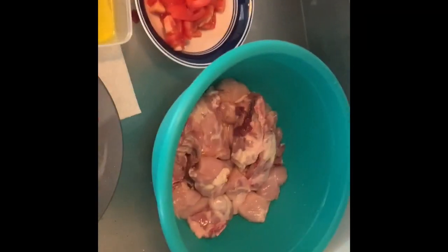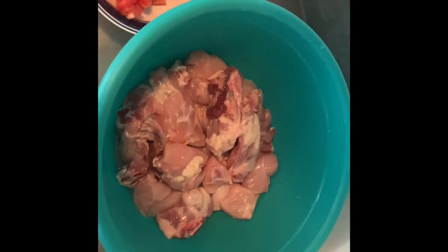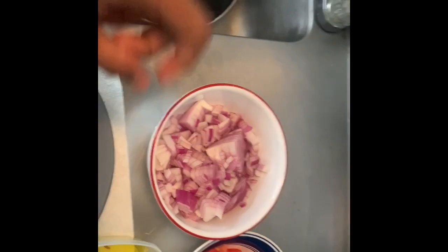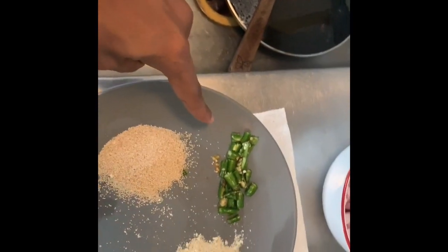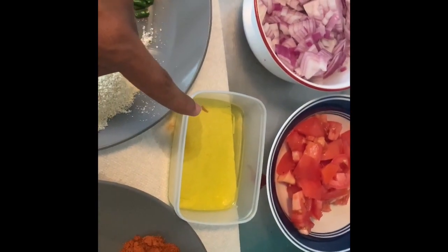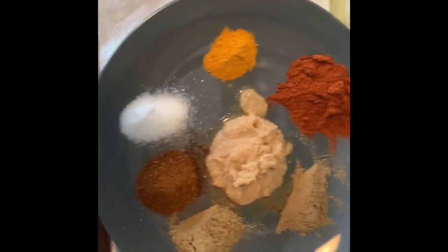So for the ingredients, we have one whole chicken finely chopped into smaller pieces, and we have 2 tomatoes diced, 1 onion diced, and we have 5 green chilies and a handful of cashews powdered, and then we have poppy seeds powder as well. We need 5 tablespoons of oil, and here are the spices.